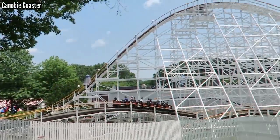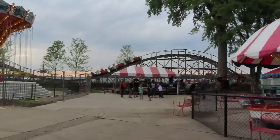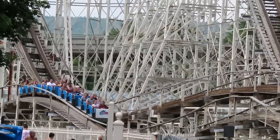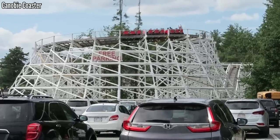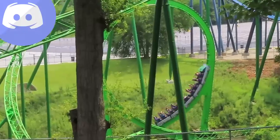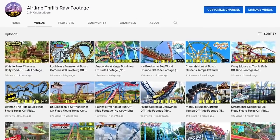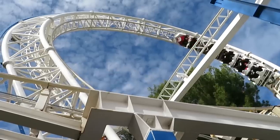So there you go — all 47 ACE landmarks ranked. Let me know where you agree or disagree and what you would change around. I have not ridden all of these — I've ridden 35 of the 47, so for the other 12 I had to kind of guess, and that can be hard. Before you go, don't forget to drop a like, and if you're new here and love coasters, please give me a sub. Also check out my links below for my Discord server, my second channel where I post copyright free off-ride footage, and my baseball channel if you're also a baseball fan. Thank you all for watching, and I'll see you all next time.